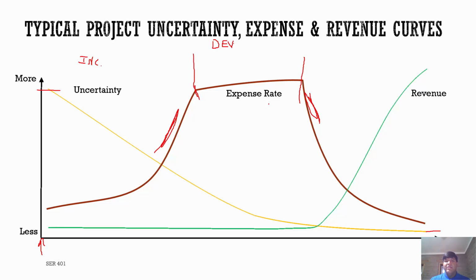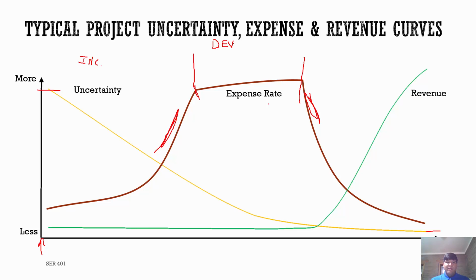So there's kind of these different regions, right? And based on these different regions, the different things that are happening in my project, well, my little curves are going to look a little bit different. I'm going to have more expenses when I'm building a thing than when I'm just creating the project for the first time. I'm also, if I'm in inception, going to have a lot of uncertainty until I actually get to development. I start to pin things down. I finally decide to put my foot down and say, we're going to use this piece of technology to accomplish this. Okay, so then the other line we have here is the revenue line, or revenue curve.